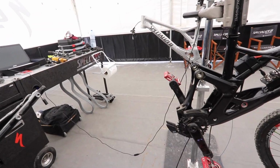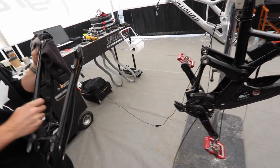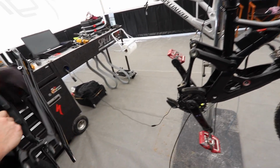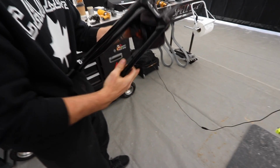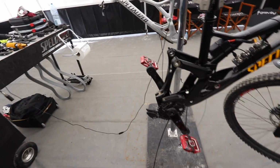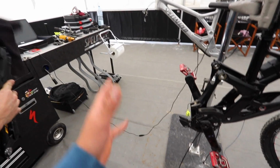So we just finished up 5 runs today. I was gonna do a few more, but I came down after my last one and just fell asleep on the floor of the pit right beside my helmet there. Kevin is dismantling my rear end. Now he's taking apart the swing arm and the rear end of my bike to swap it out for a longer swing arm, and that way we can run a 29er in the front and a 29er in the back. And we're going to test out a few things on that.